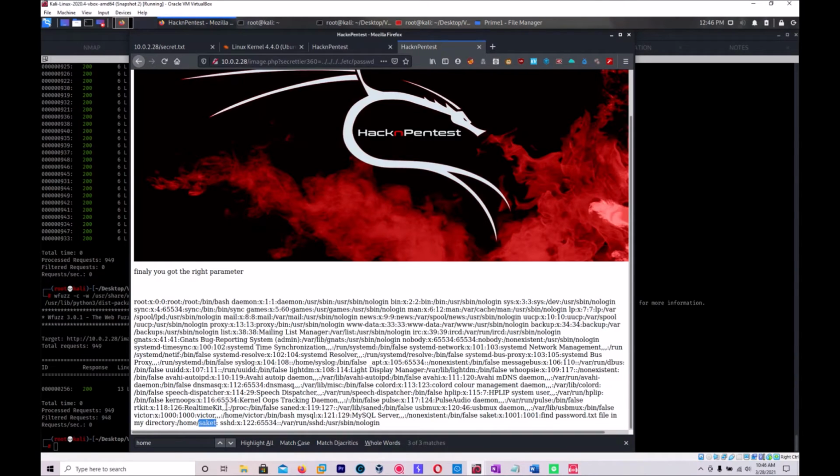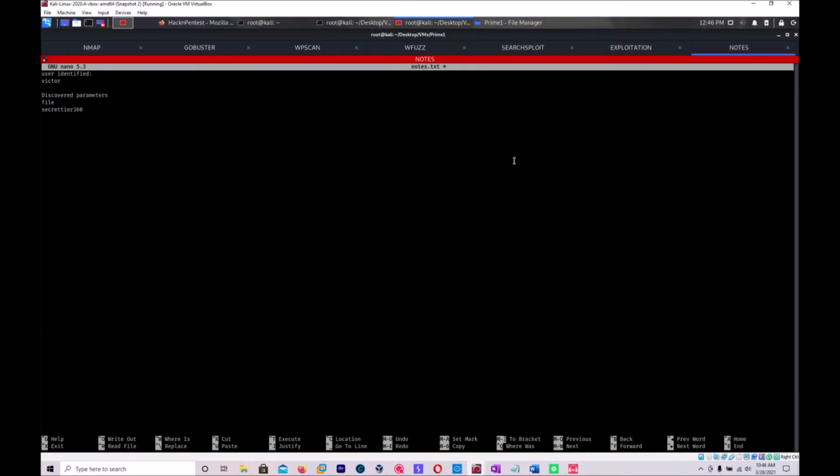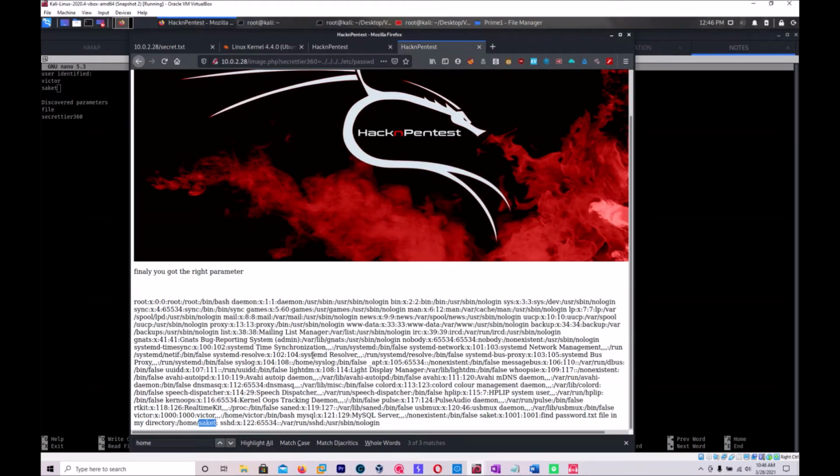This is what I really like to use because it's incredibly fast to be able to find it if we can get these to work. So let's add this user here to our notes section right here. Make a little space there. Now we have our two users. And also, let's read the rest of this to see if there's anything that's out of place. And speed read powers activate.